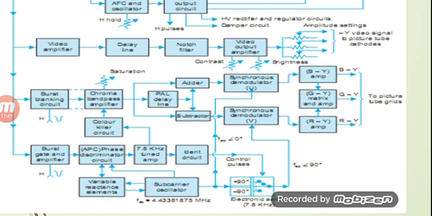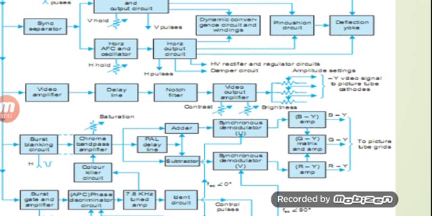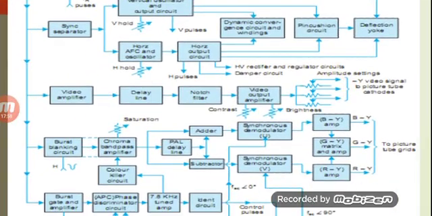Once we have the value of signal U and V, from them we can derive the value of B minus Y, G minus Y as well as R minus Y, because Y value we have already derived here. So once we have all these values of B minus Y, R minus Y and Y signal, we can easily fetch the value of R, G and B, and even Y is already there.